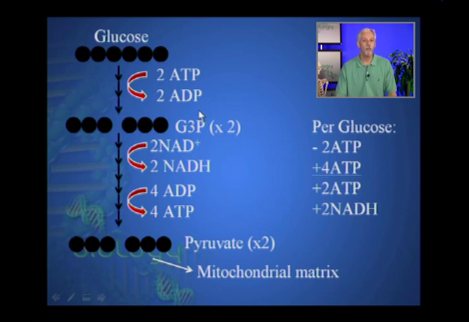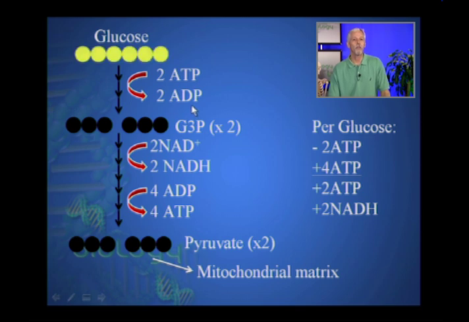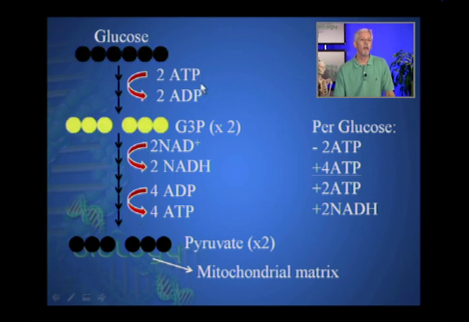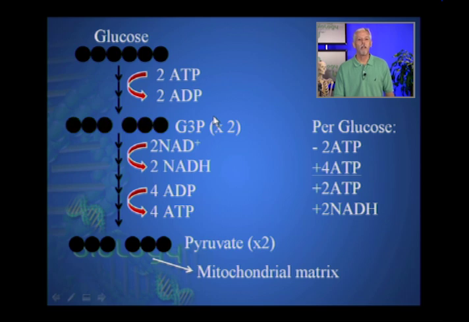Kind of a quick overview is that we're going to start with a single glucose, and this is an enzymatic pathway. So we're going to start with glucose, we're going to end up with different products. Glucose will be split into 2 3-carbon molecules, glyceraldehyde 3-phosphates, a molecule we've heard of before in photosynthesis. What's interesting here is that it actually requires the input of ATP. So we're going to consume ATP in these early steps of glycolysis, 2 ATPs per glucose.